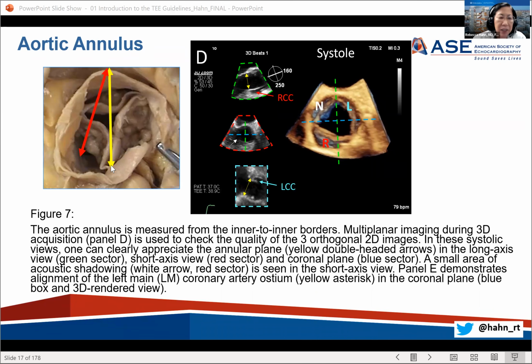So in a trileaflet valve, again, the optimal appearance of the valve when you are maximally bisecting the diameter of the aorta is that you're only going to see one cusp. On the opposite side in systole, it's going to look very fuzzy. You're going to be in that interleaflet trigone. Sometimes you'll see some parts of the leaflet, but you're not going to see a nice clean leaflet. And what we used to teach you was to try and center 2 leaflets in the middle of the aorta in order to measure it. But we know that that's absolutely not correct now, given the fact that it is, again, a trileaflet valve.